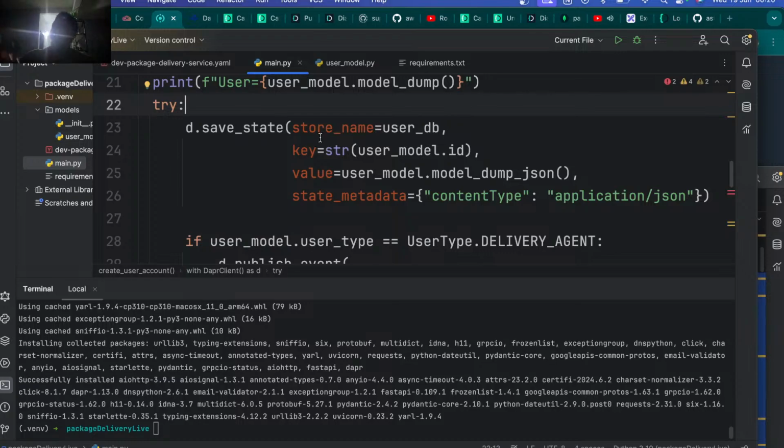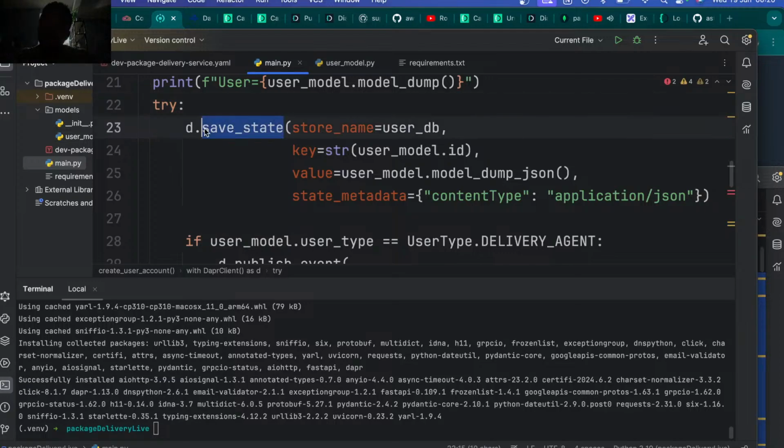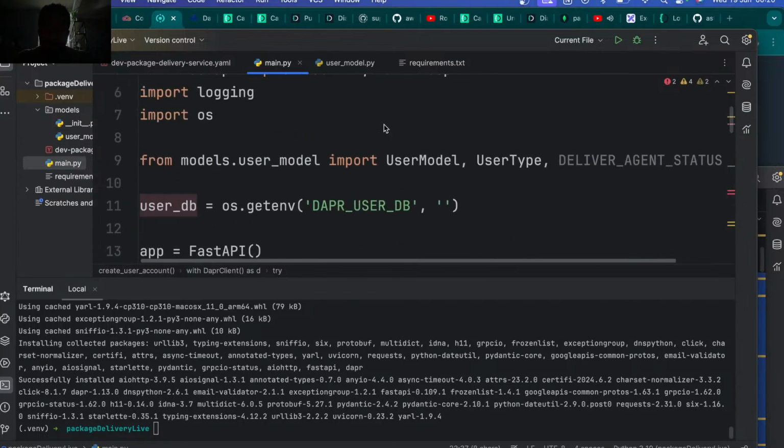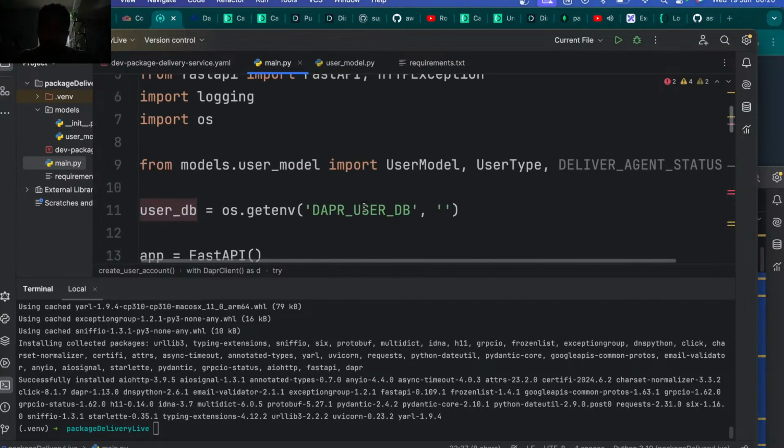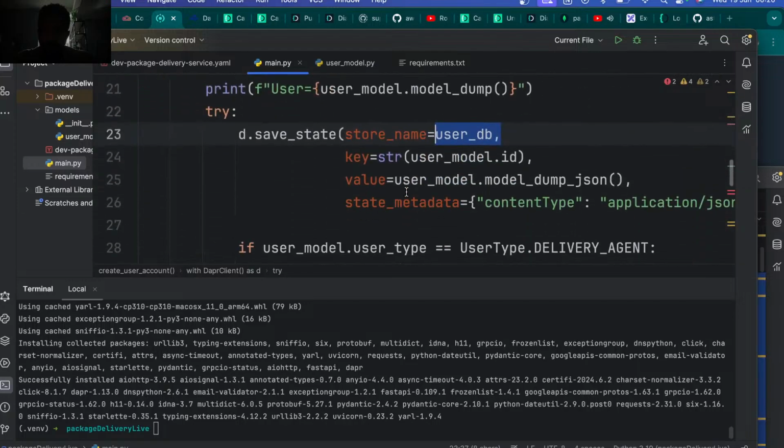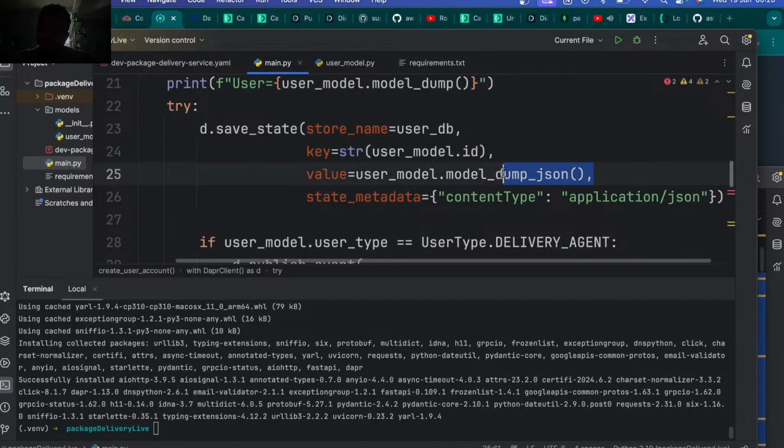So I can go ahead and switch my back end to DynamoDB, but this is still the same method. I'll call save state, and I'll pass in the store name, which is what we have here. I'll pass in the key, and then I'll pass in the value.